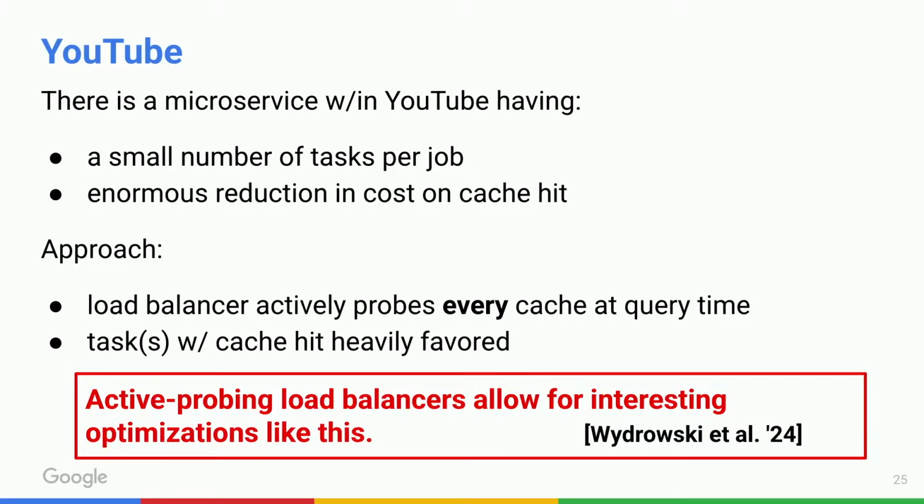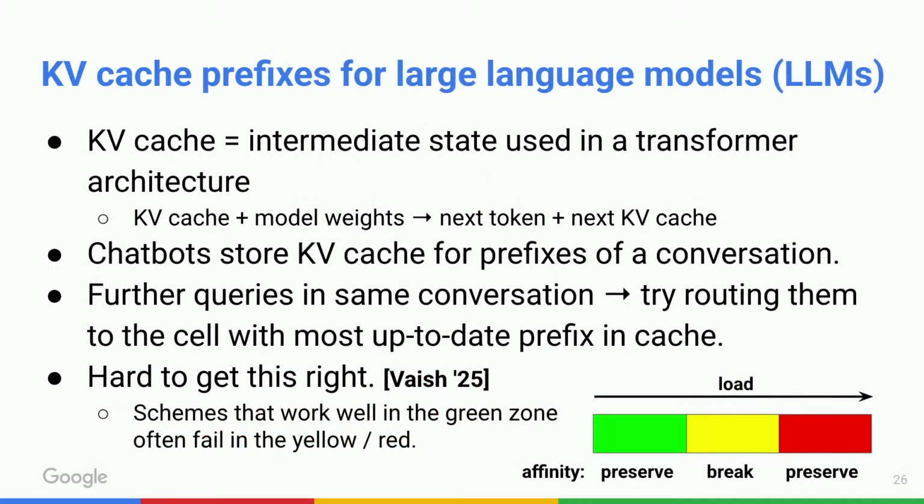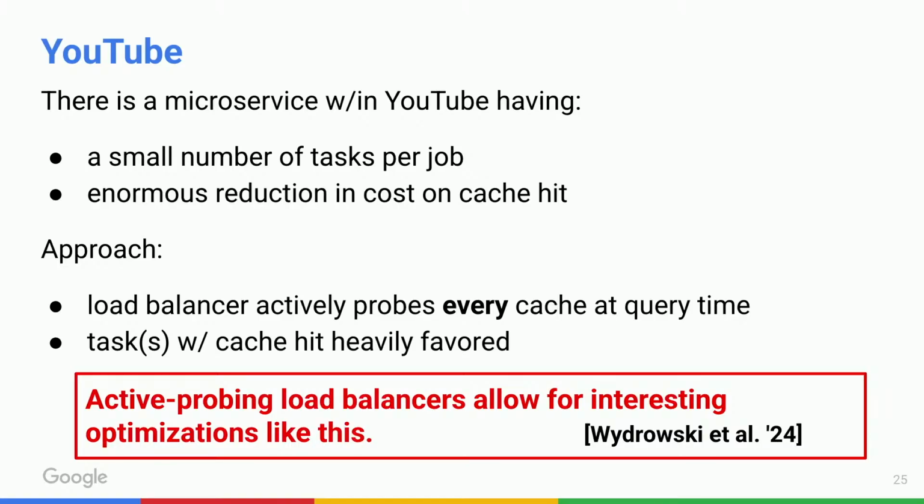And they don't do anything too principled. I think they just multiply the score by 10 for the ones that don't have it. And this worked really well in this case. This is just a little side pitch for another project I really like about this load balancer that does active probing. When you're actively probing rather than just passively listening, you can do some really interesting optimizations like this. So could you just elaborate what actively probing versus passively listening?